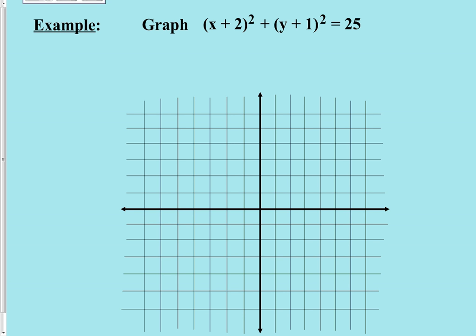Now let's actually get them into the graph this time. Here's one more equation: (x + 2) quantity squared plus (y + 1) quantity squared equals 25. Same questions are going to be important. Where is the center and how big is the radius? Hopefully, looking at the equation from the first two examples, you should be able to very quickly decide that your center is located at negative 2, negative 1. So you have a coordinate there, your coordinate turns into a point, and there's your point at negative 2, negative 1.